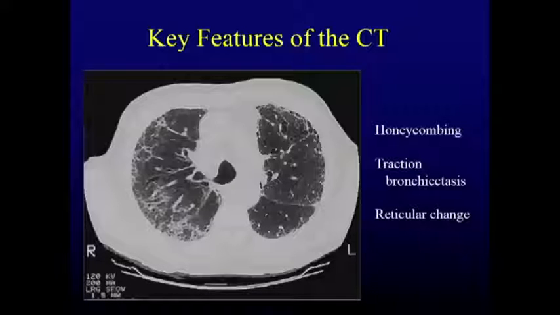Bronchiectasis is a word that just means a large airway, but this is because it's due to traction. We actually don't see all the mucus and purulence associated with the IPF traction bronchiectasis as we do with some of our COPD patients that have a lot more mucus, phlegm, and CF-like airways disease. And then also we see in all of our early IPFs this reticular change.